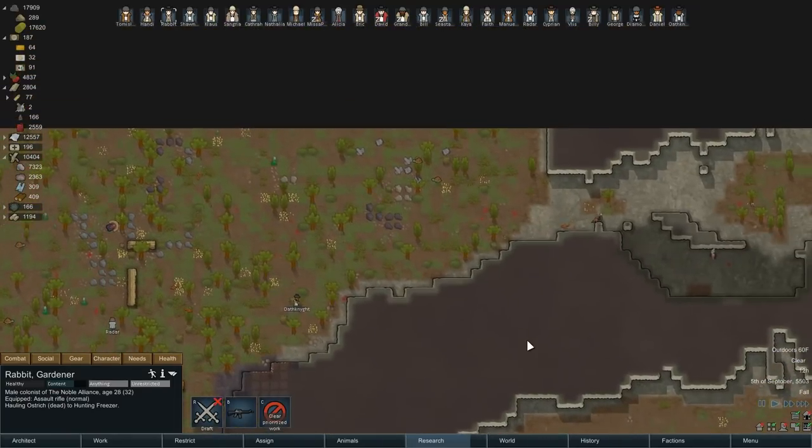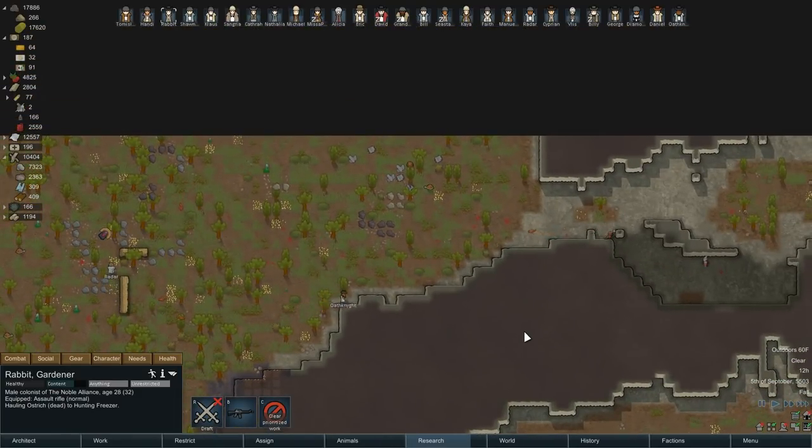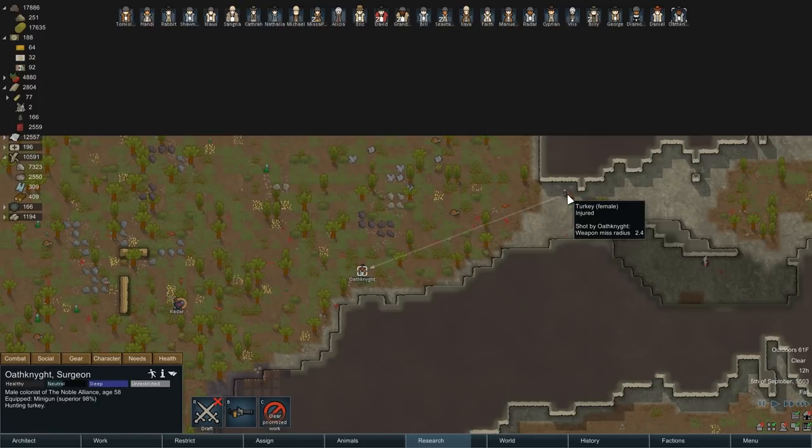All right, so with that, Oath Knight is chasing down the mighty turkey who just cornered himself. There you go. Got a good shot. Let him have it. Okay, let's try it again. I'm curious. Weapon miss radius, 2.4. Doesn't say what's the chance of being shot by. Does it not do that with the animals? Or is it just no chance?